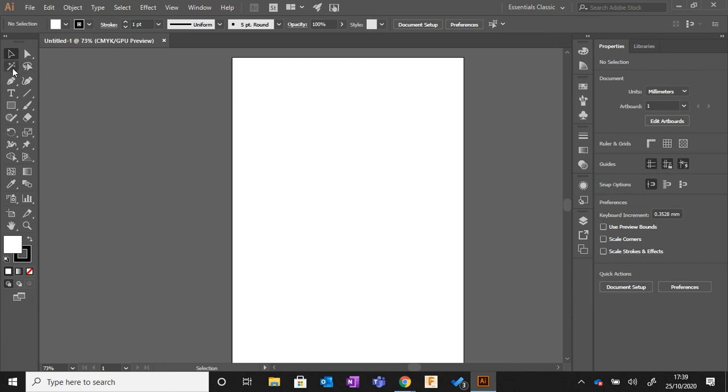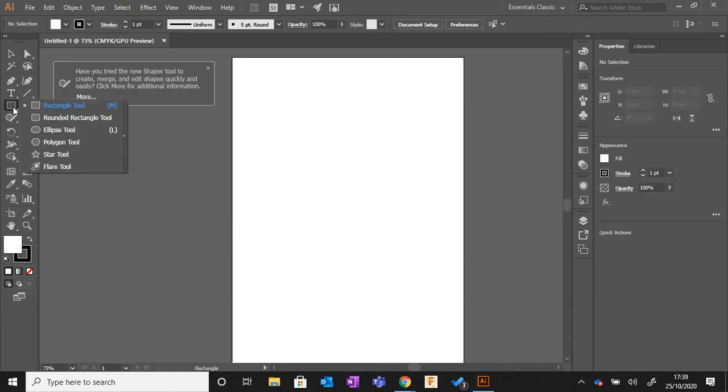On the left-hand side here, I'm going to use this menu, the rectangle tool. With this menu, if I click and hold it, some other shapes come out. So you've got rectangle, round rectangle, and ellipse. You'll predominantly be using rectangle or ellipse. So for today, I'm going to go for the ellipse tool.